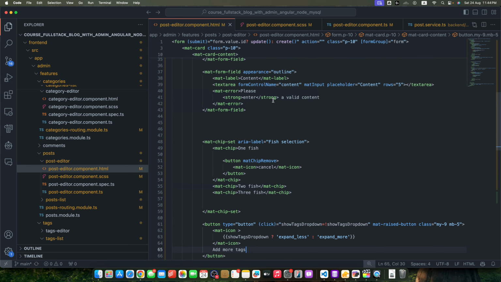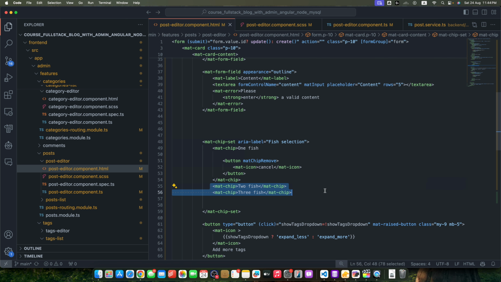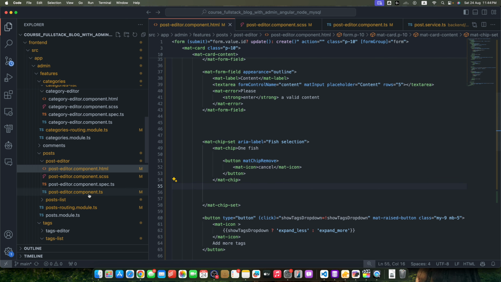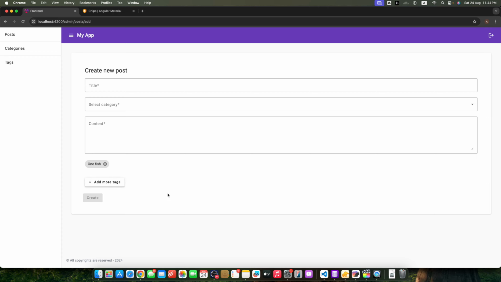Now I need to make another change. So I need to wrap the mat chips in the for loop. So let's remove it. And here in the TS file, we already have the selected tag IDs here in the form group. But these are IDs. We want to display proper titles or names of the tags.